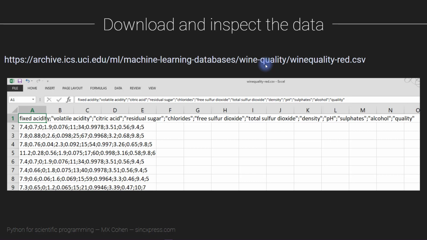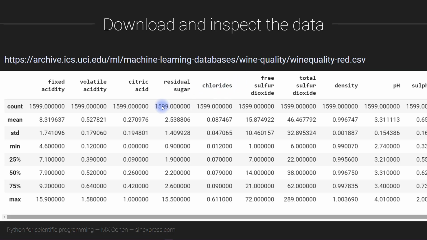And once you get that into Pandas, it's going to look something like this. So you see here are all the columns, here are the data values, and here I'm just describing the data. So you can see we have the count. It's actually almost 1,600 rows, so there's lots and lots of lines in this data table. And you can see the mean, so the average for each of these columns, standard deviation, and so on. So lots of features, lots of information we have about all of these different data features of these wines.